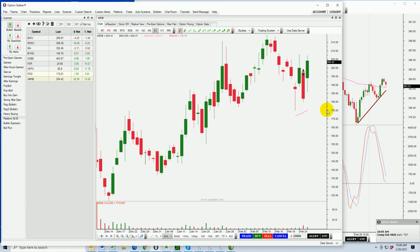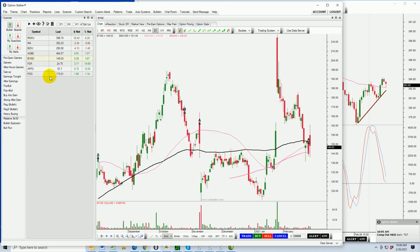So in about 7 weeks, you'd be way away from the stock. Look, the stock is at 204. This is all the way down to 175. As long as 175 is preserved over the course of the next 7 weeks, you're going to make a 25% return on the capital that you have to put up for that trade. Very, very nice, easy trade. Airbnb is the pick. Let's see if we've got anything else that looks interesting to us.